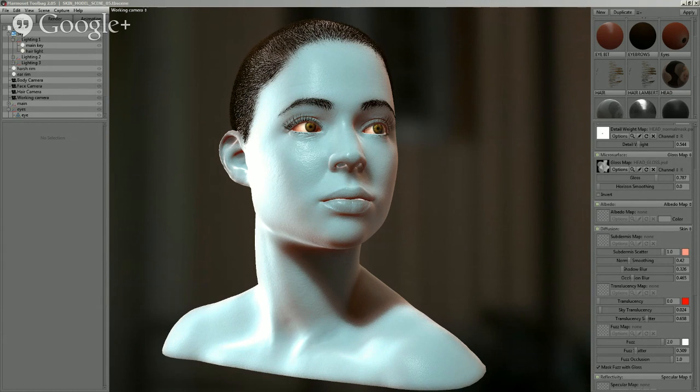So here's a question from Polycount. What is the biggest change in authoring skin textures when moving to PBR? I think basically a lot of the stuff that we've already covered here, like the spec map, should really have very even values, or you might not have a specular map at all if you're using the metalness workflow. The gloss is really where you set the structure of the surface and how oily it is, the texture of the surface, and all that stuff goes into the gloss or the roughness map if you're using a roughness map.